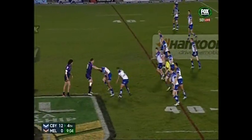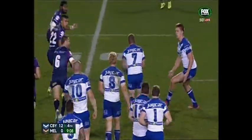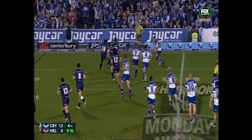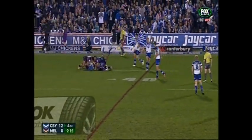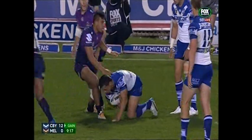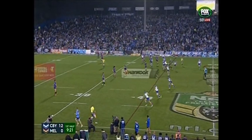He's off to the UK Super League at the end of the season, Frank, but intent to go out with a bang, the form he's been in recently. Now Perrott gets a chance. They are spreading it, punching their way to their own end through the middle, and then giving it a chance on the edges. There's Hodkinson back.